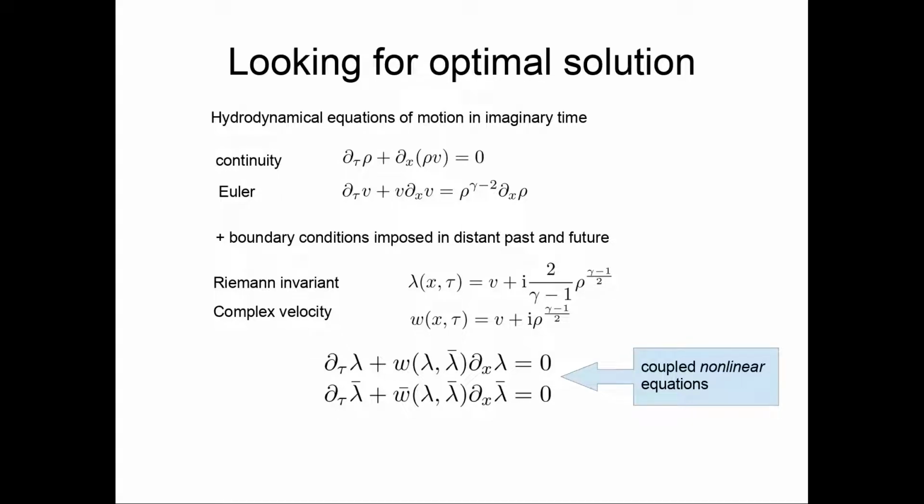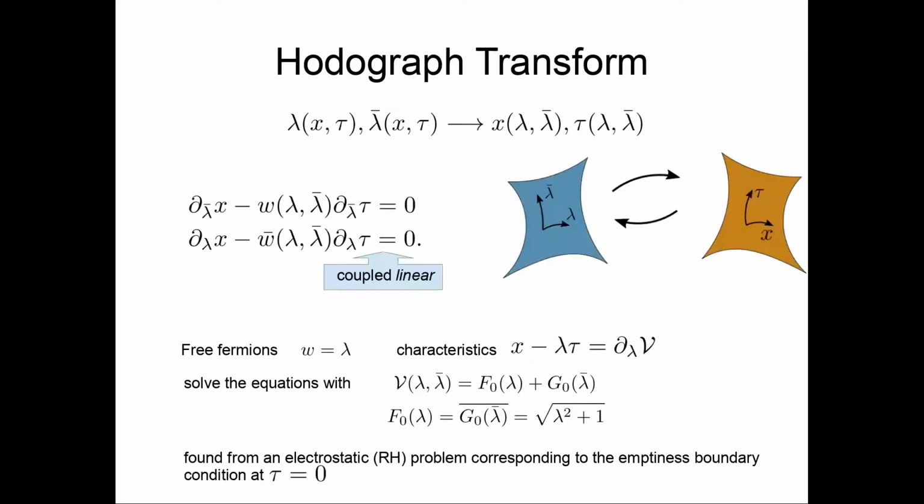Essentially, the W is the linear combination of lambda and lambda bar, and vice versa. So we have two coupled nonlinear equations which we have to solve for the Riemann invariants. For the free fermions, that would be simply two complex conjugate Burgers equations, each of which can then be solved separately by the known analytical method of analytic functions. I will come to this a little bit later.